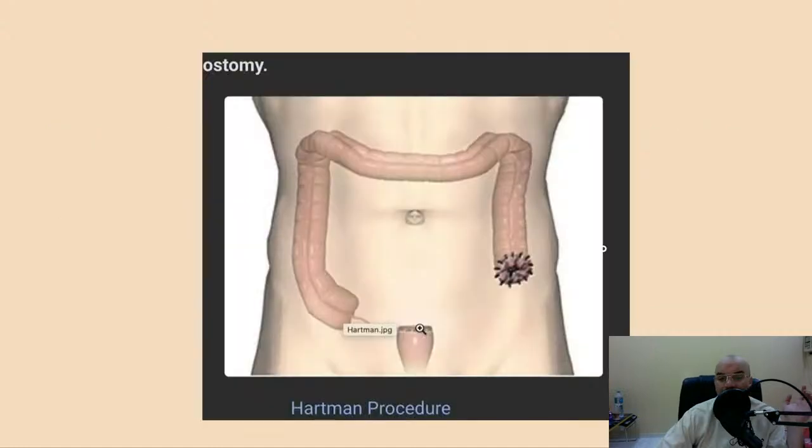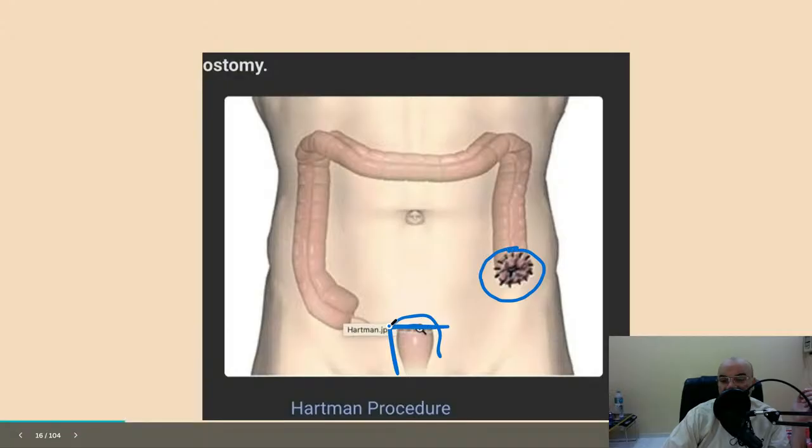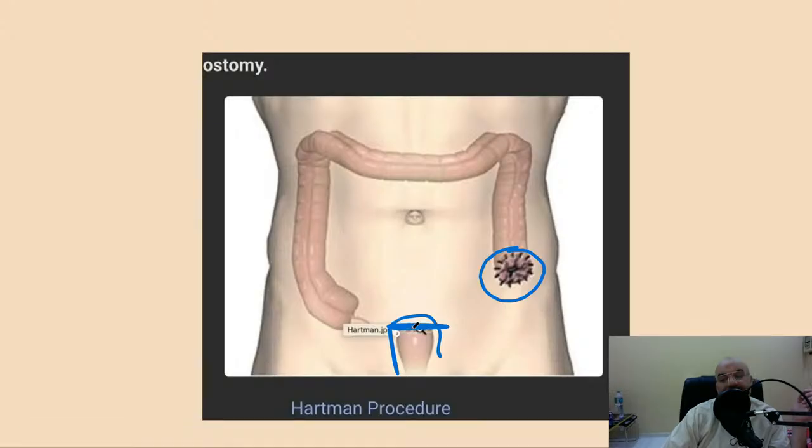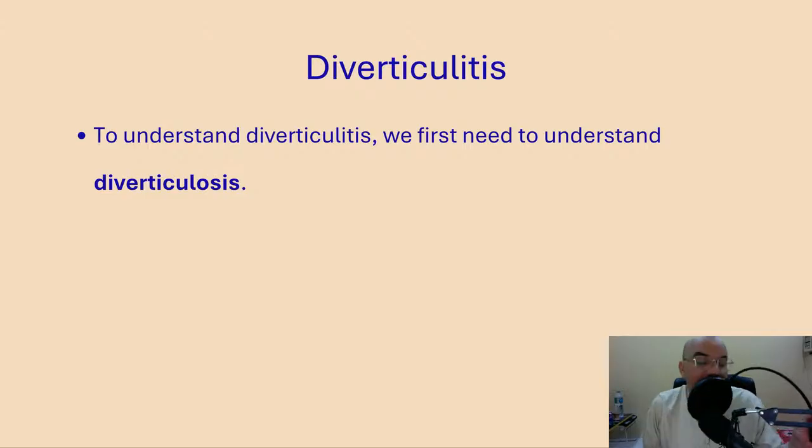This is how the Hartmann surgery works: he keeps this part, he did not remove it, and from this opening they create the stoma, and he closed this part permanently. In this case, he reduced the empty space in the abdomen, so he reduced the cases where connective tissue builds up or other complications occur that end with accumulation of fluid in this empty space in the patient's abdomen. The other term we should know is diverticulitis.